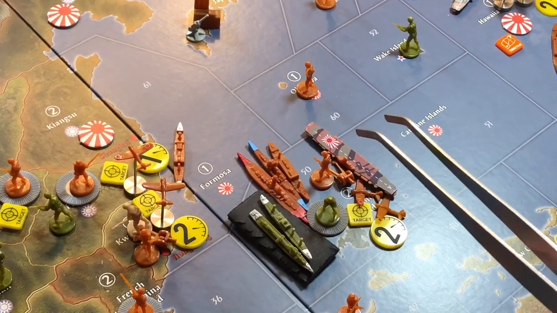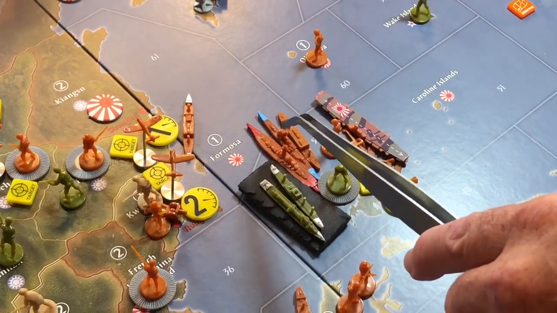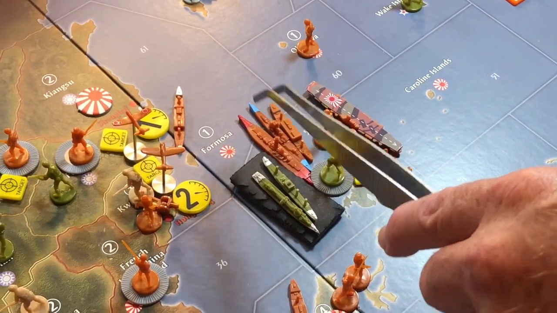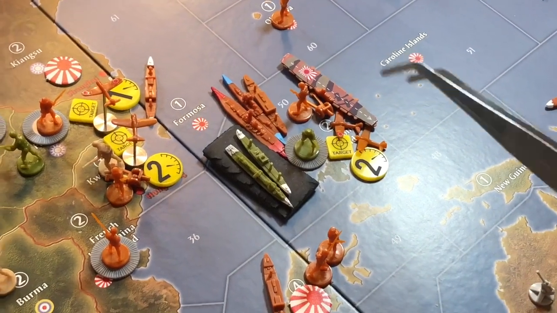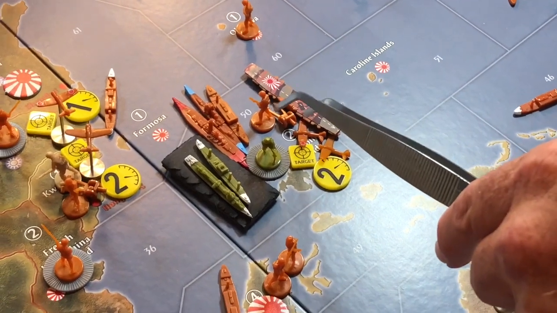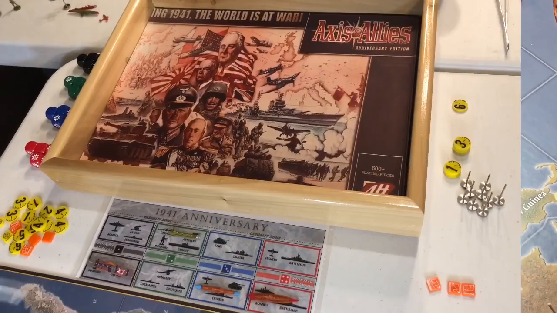So we've got the battleship, the cruiser, going to be attacking the destroyer and the transport, the American transport. And then on the amphibious assault, we've got the two fighters and the infantry and artillery unit for the amphibious assault. Okay, so we've got it set up here.